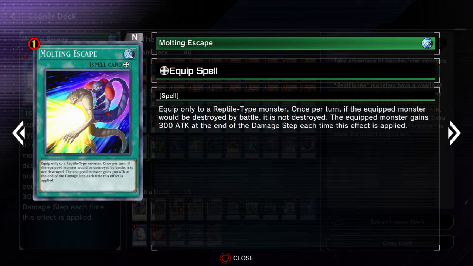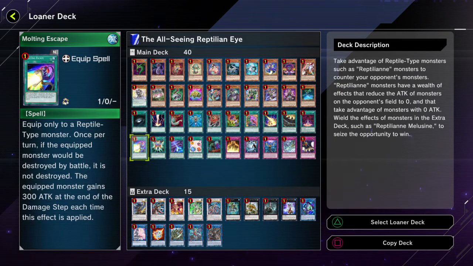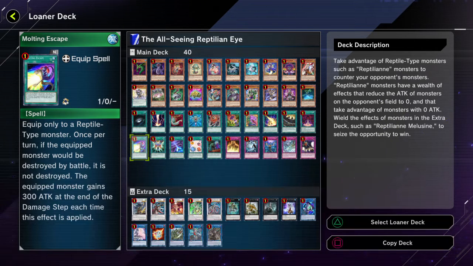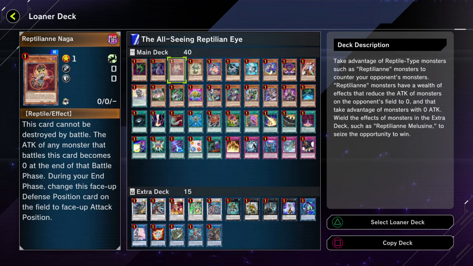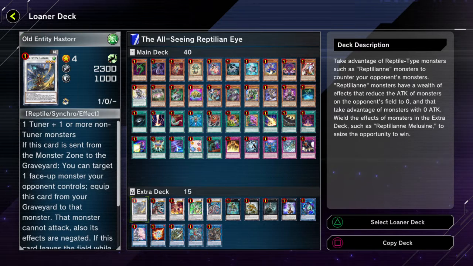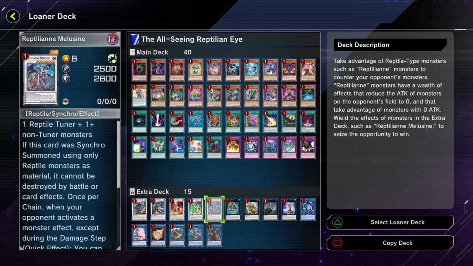And then Molting Escape. So it's just pretty much a simple once per turn it can't be destroyed by battle effect, and the whole gaining 300 attack. So basically if your opponent attacks into it once, if it's in attack position, they do have to deal with the fact that it's a little bit higher attack before attacking into it again. They might still be able to destroy it by battle the second time, but also I guess it could be kind of nice for Naga, but you're probably not going to have Naga that long. This is probably going to end up being placed on either one of your boss main deck monsters or maybe some of your Extra Deck monsters that are reptiles.